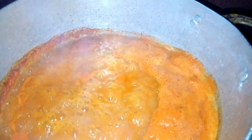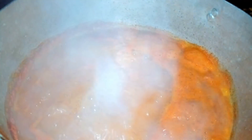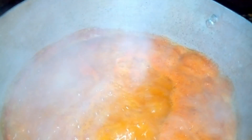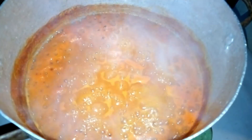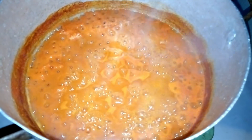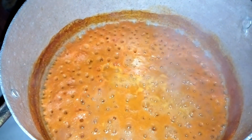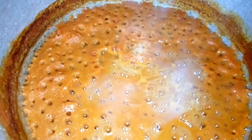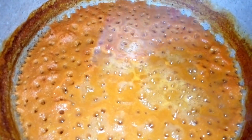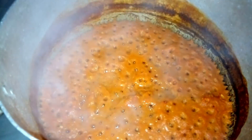The fresh tomato is cooking well and this is how it's going to be cooked until it is dried. We remove it, put it in a covered plate, and store it in the fridge. The tomato is getting dried — we are going to allow all the water to dry up before we put it down and allow it to cool.